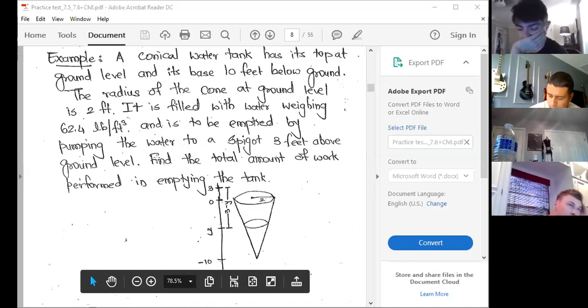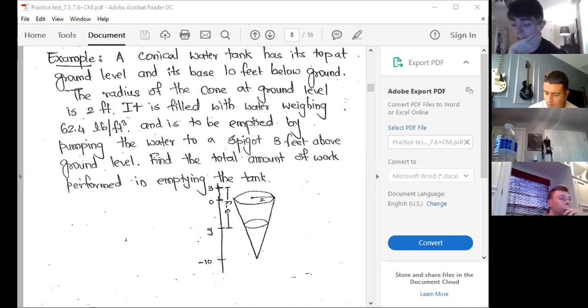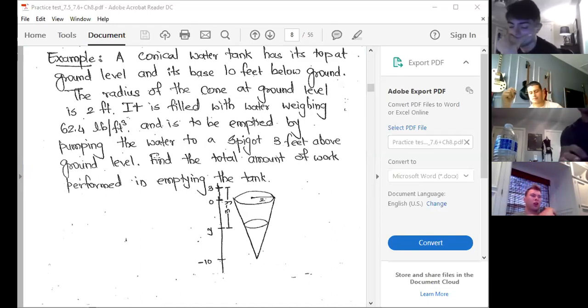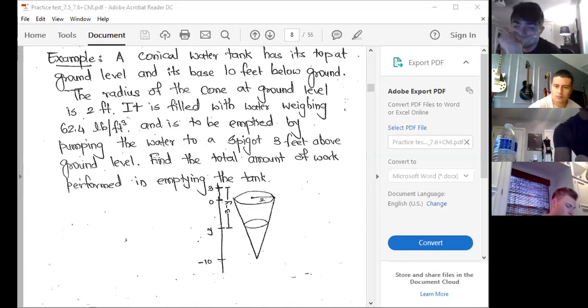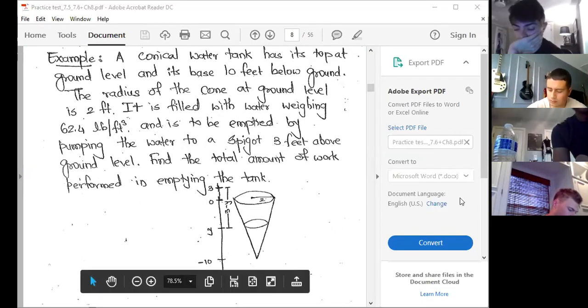Who wants to? Powell, would you like to read this example? Powell, please read this example for me. This is not fair, Powell. Why do you guys want to upset me? Matthew Alberston, read this example for me.